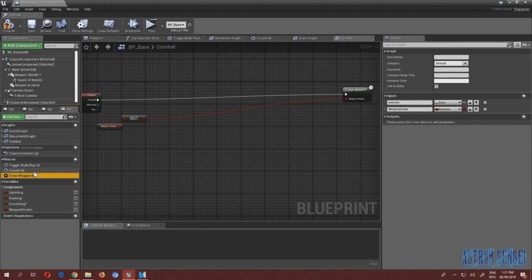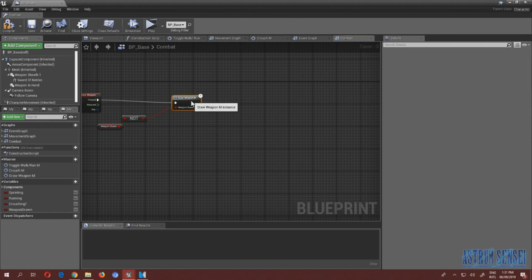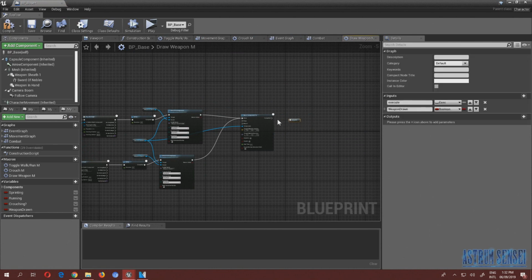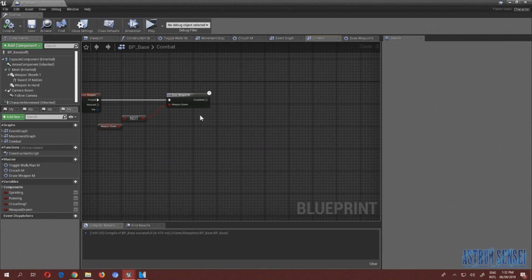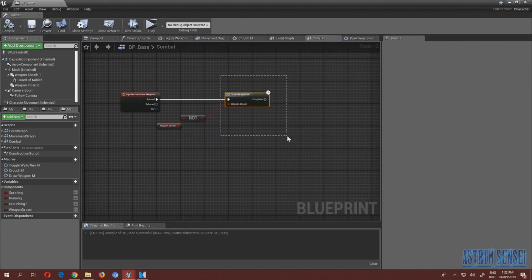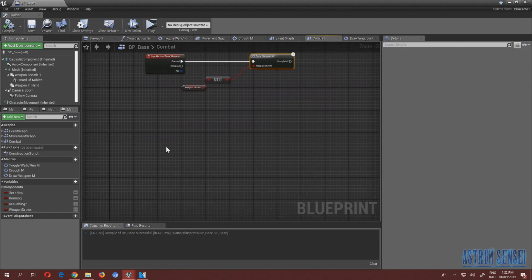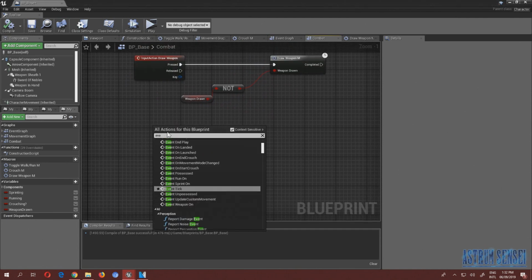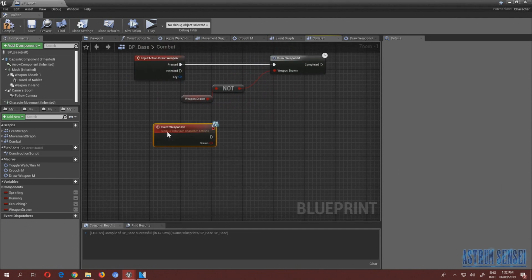Draw weapon M, okay. And in here, let's connect it to the output so that we can have an output here, like after we draw a weapon, we do something, but not here. So now we're going to call our event weapon on, and we're going to copy this.